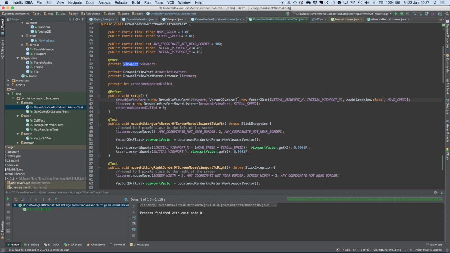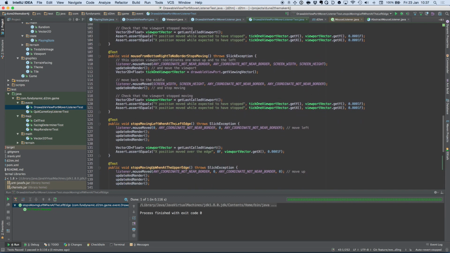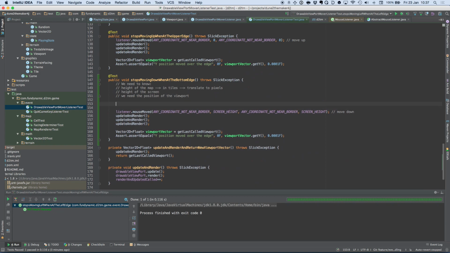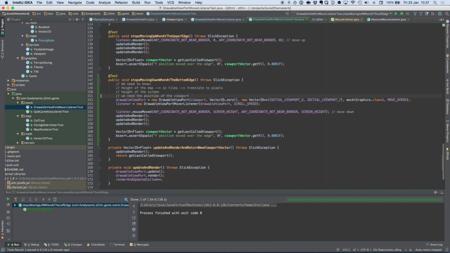So basically what we're saying, we want to reinitialize the drawable viewport. We want to say, yes, this drawable viewport, but it will start here and here and whatever. So basically we want to reinitialize these in our test. I'm just going to put it in the test and then later see if I can make sure that I don't need to copy paste this around. But for now this should be okay.